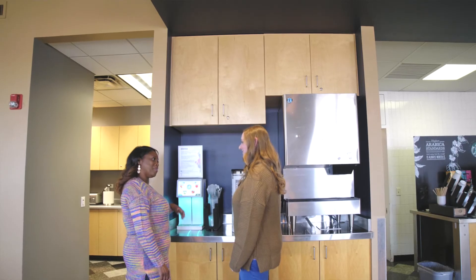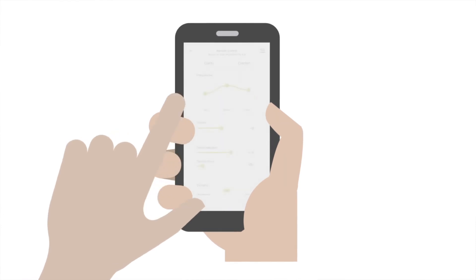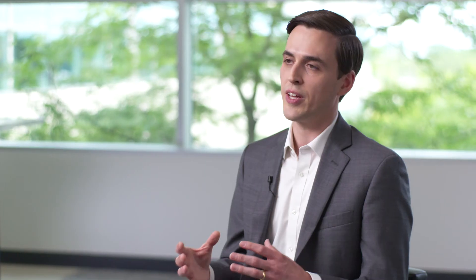In addition to automatically classifying an environment, another important feature in any hearing aid is its ability to cancel or reduce noise when the user is trying to understand a conversation. Beginning with Paradise, Phonak will offer dynamic noise cancellation. Dynamic noise cancellation puts partial control in the hands of the client via the My Phonak 4.0 app. The user can decide to increase or decrease the strength of the noise canceler depending on whether they need to prioritize naturalness or speech understanding in any given situation. They can get up to a 4 dB SNR improvement when they really need it, and they can let all the noise through when they don't.